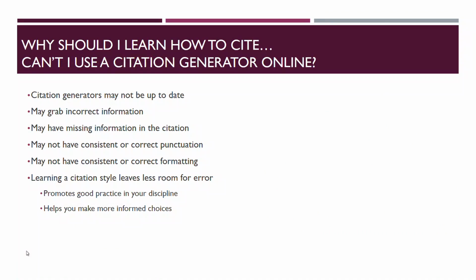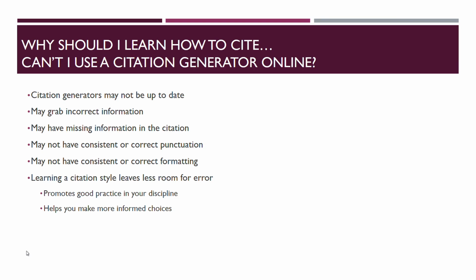Our last topic of conversation for the basics is maybe a bit controversial. We've heard lots of students over the years complain about having to learn a citation style and talk about using a citation generator instead. In the Learning Hub, we find these generators to be imperfect tools and want to caution against relying on them too heavily, especially without checking them for accuracy.